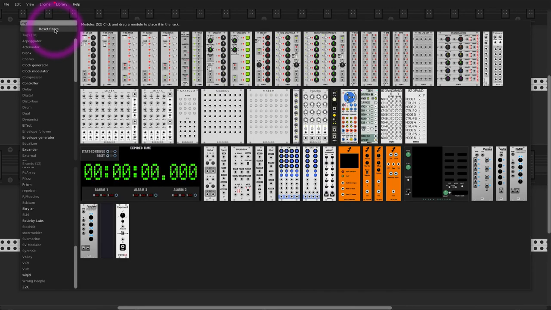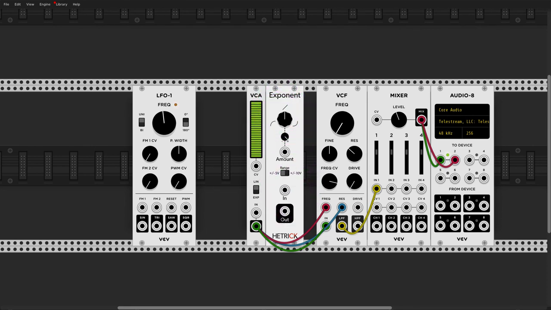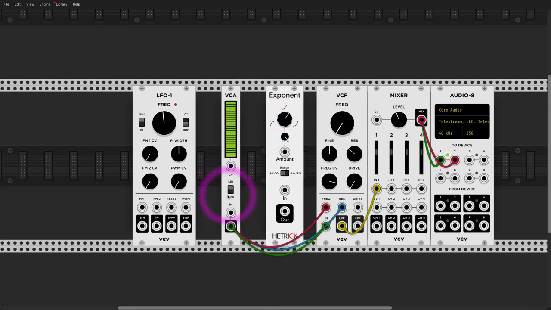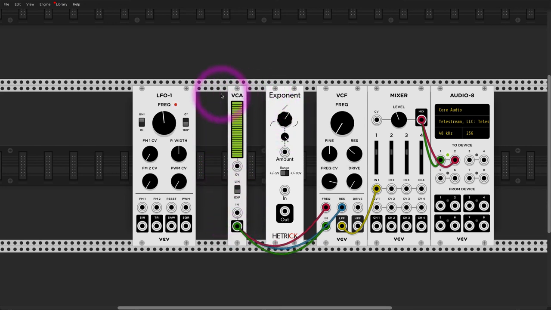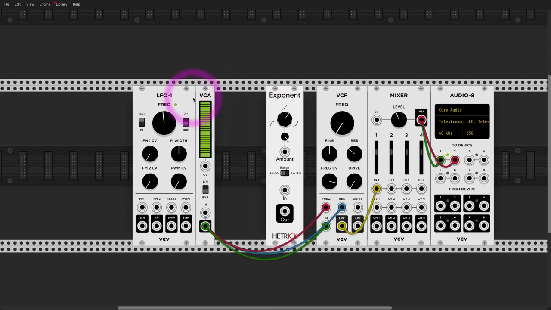And there are some other modules, for example, this one. So you can do what we are doing here, and you have control over that. Even if you compare it with the VCA with exponential, this actually is much sharper. It's 1 HP, and there are always VCAs in your patch, so it's much easier to simply duplicate this and connect those two cables. That's why I personally prefer that, although this is also a really great module.